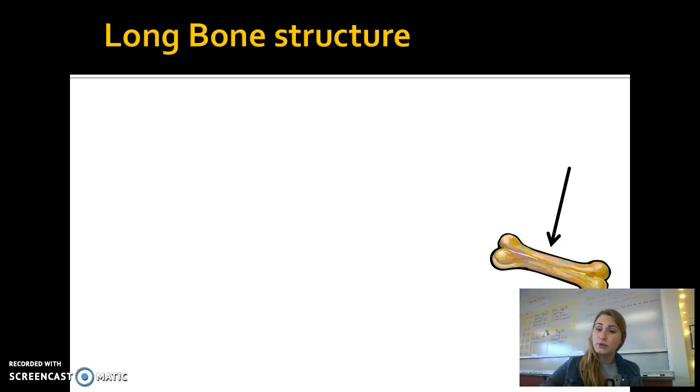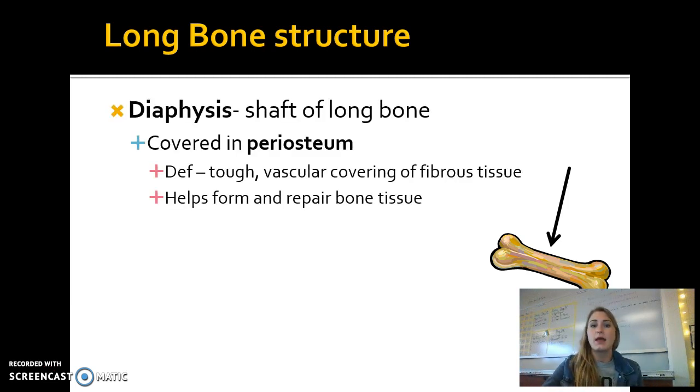So the long bone structure. Long bones include your femur, your humerus, your ulna, your radius, all of those bones. The middle portion of it, which is where dogs bite, where they hold on to the bone, is called the diaphysis. That PH makes the F sound, so diaphysis. This is the shaft, the middle portion. It is covered in a protective structure called the periosteum.